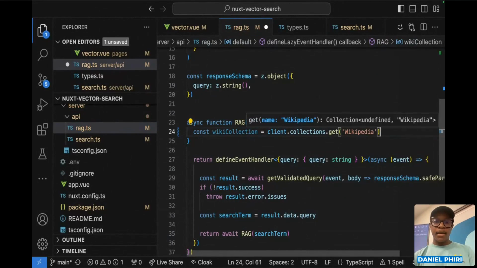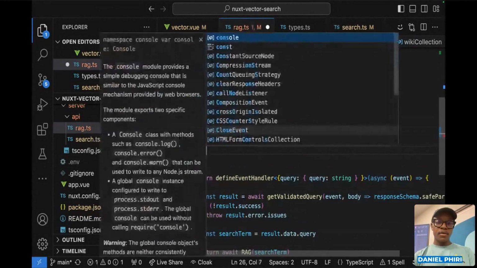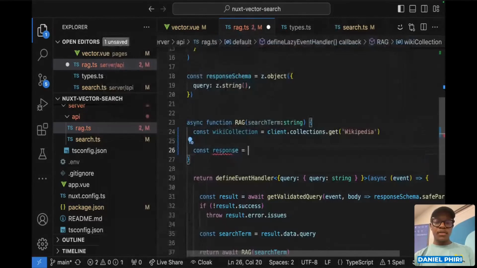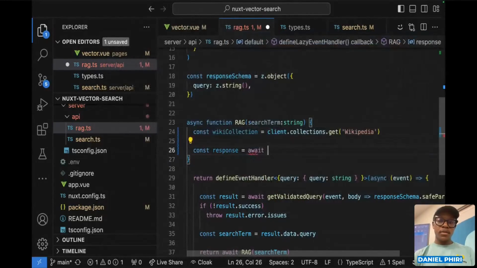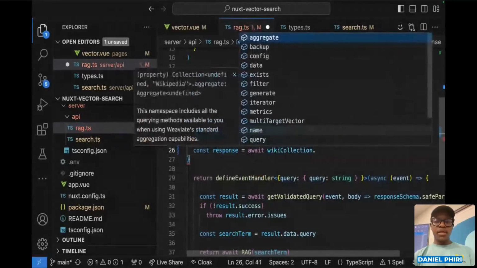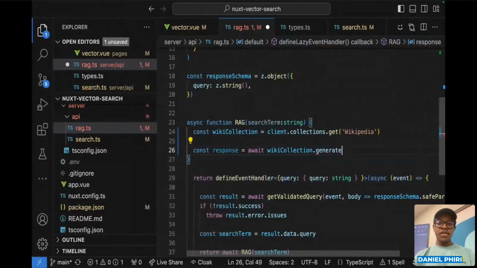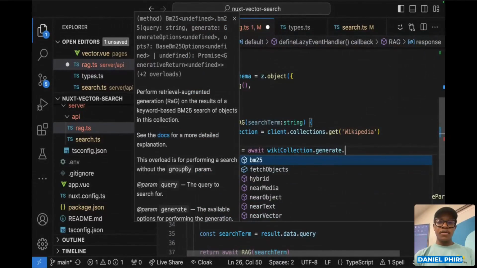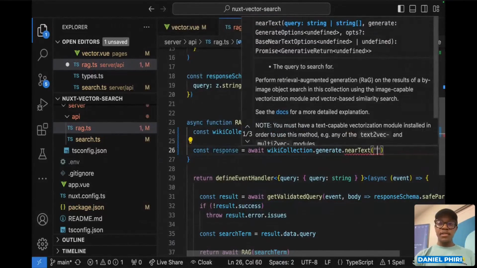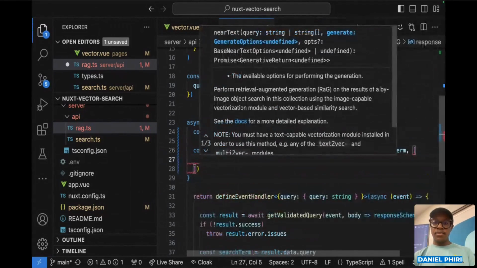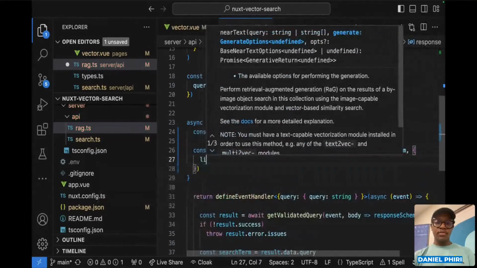Okay, and then the response is Wikipedia collection, and then I want to make a generative query because I want to use generative search. So I use generate, and with generate I can use near text, which means text is the input. I pass in my search term, and this is where it gets a little more complicated, but not too much.